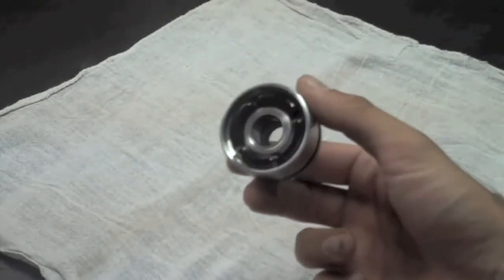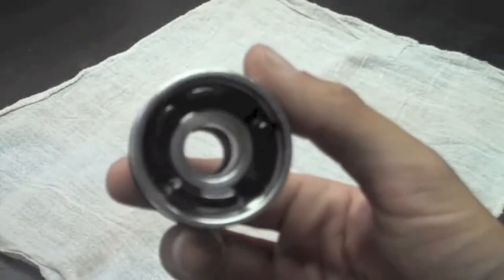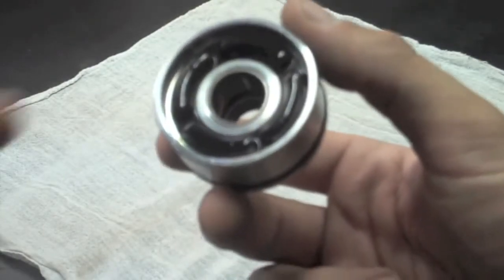First, you will want to inspect the Teflon-coated bearing for burrs. If there are any, it's time to replace it. This bearing is not included in any rebuild kits. You'll need to buy it separately.